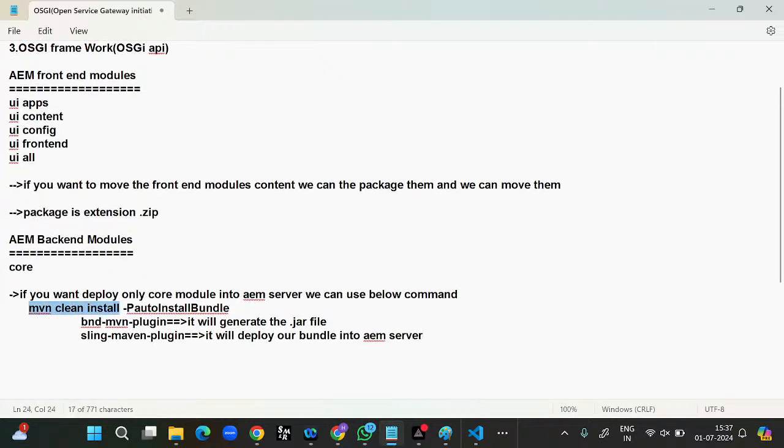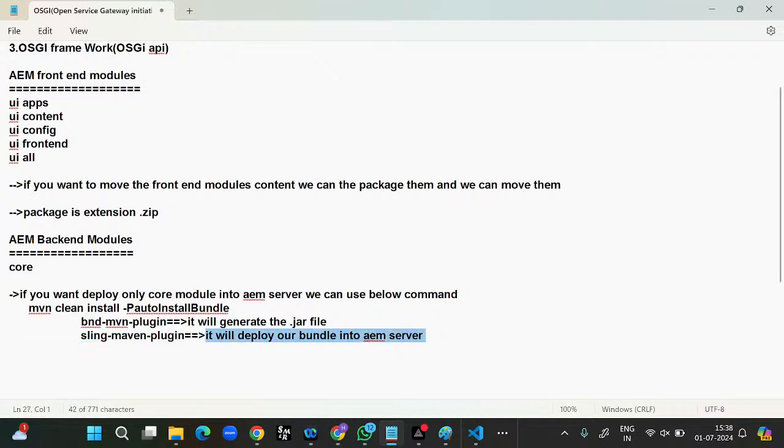Whenever you are using the maven clean install command, this plugin will be triggered, and it will generate the .jar files. Whenever you are using the command with -P autoInstallBundle, then this plugin will activate and deploy our bundle into the AEM server.